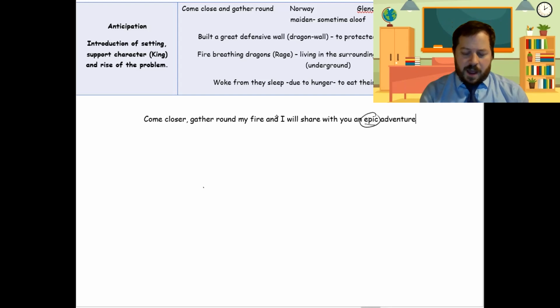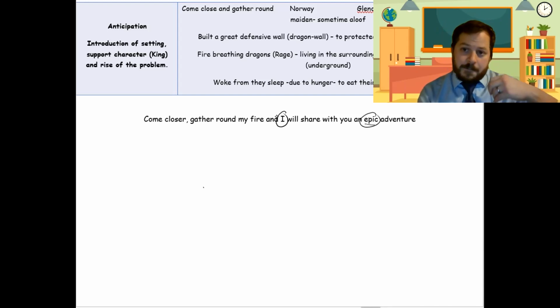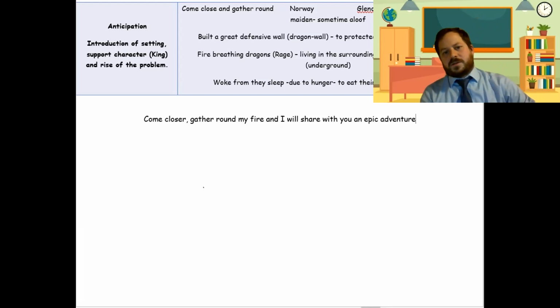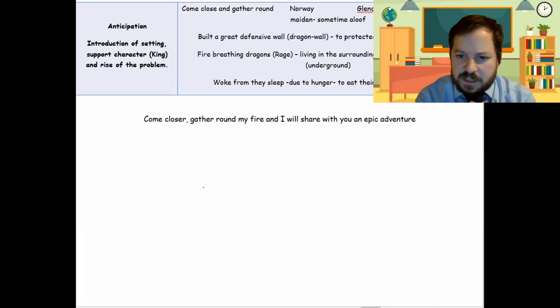We're still talking in first person. We're still telling the story, which is why it's got the I there, and that comes across in how we're trying to tell the story. And it shows it off being informal in the way in which we're going to talk about it. So we'll see whether or not we can use this to our advantage later on. I'm going to leave it with epic at the moment, but if you decide you wanted to change that word, then you're more than welcome to. This is a good word to be able to change. We'll think about what we might put in there in its case.